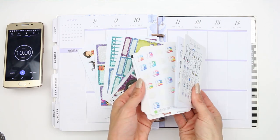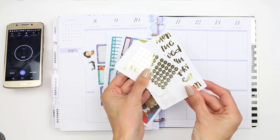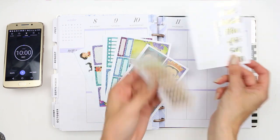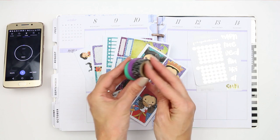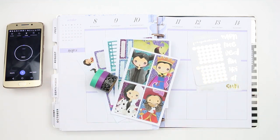I've got a stack of pop-its and other stickers here. And I've also picked up date dots and date covers to put at the top. You can tell I'm nervous because I can't remember what anything is called. And I've also picked up some washi because this kit doesn't come with any washi, so I just picked up a few colours that I think would match it.